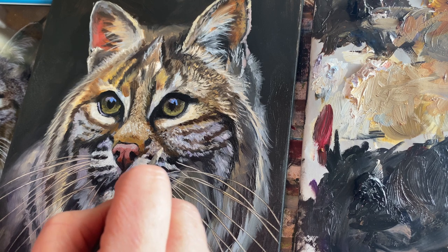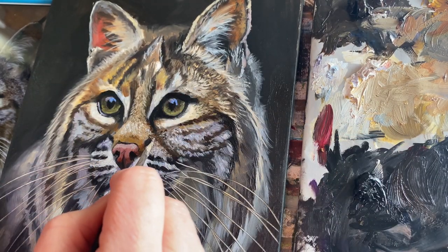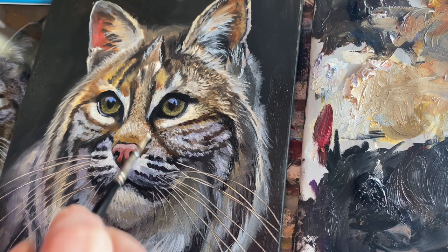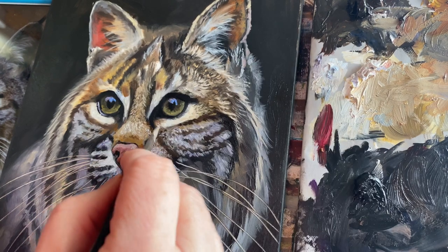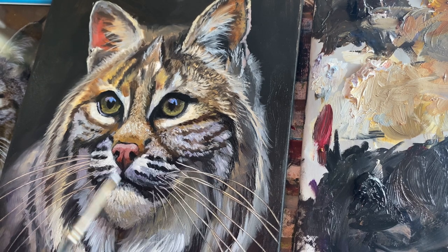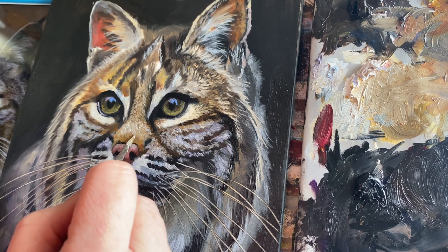So I know when I'm time lapsing, I'm not able to explain as I'm going along. And when I go into editing of this particular video, I will explain it. But I just saw this as an opportunity to explain that I do have a little pile of gray colors here, and I'm being conscious of the temperature shifts within the painting. And you can see some of these strokes are just itty bitty tiny baby strokes, and they're more like dots because that's all I can see in this particular piece.